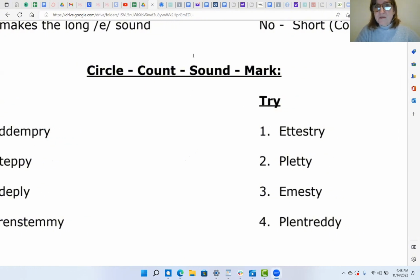Go ahead and circle your vowels. I've been making schwas so long, I don't know how to make a right side up E anymore. Okay. So here's your double T. We can go straight to the hack. This says eh. This one we're going to tap 2. 1, 2. No, there's not another vowel. No, it's not going to say its name. It's going to say ah. When you pencil read this word, it is eh, t, eh, s, t, e. Attestry.